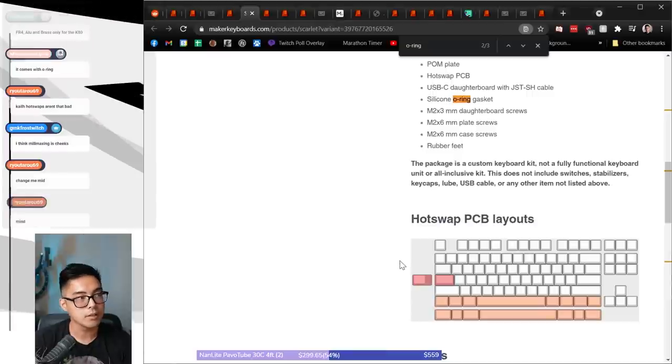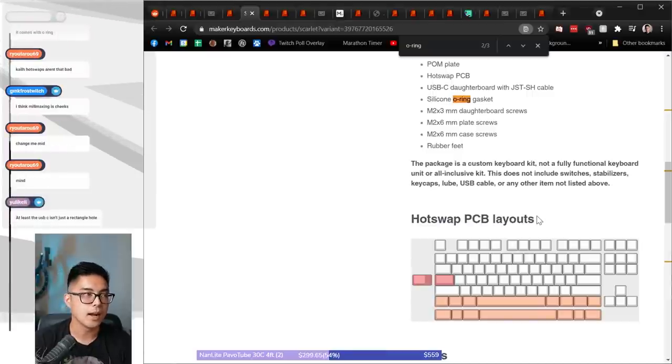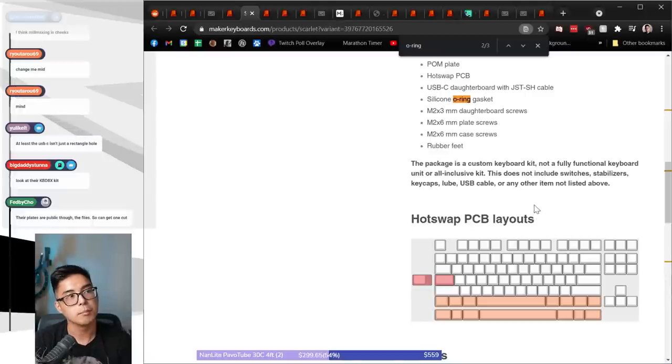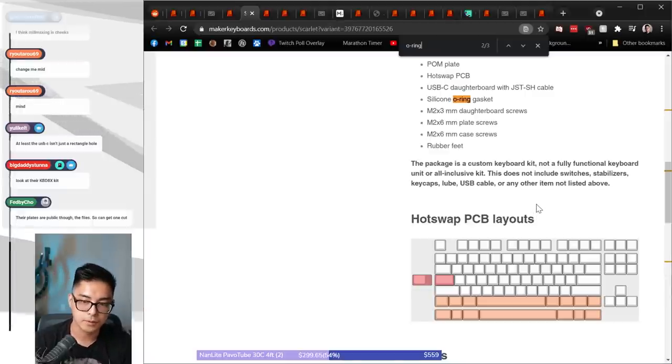Here's the thing. If it's designed for top mount, I doubt the board's sound and feel would change immensely by adding in a gasket. I still have to do that test with the K80 because I just recently got the gasket mount add-on for it.